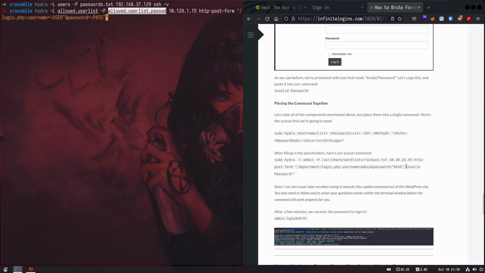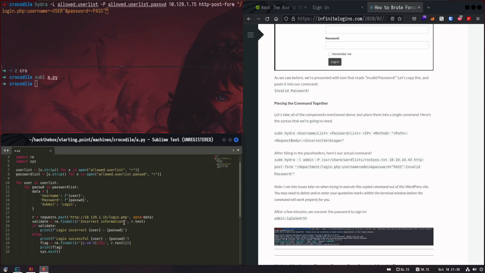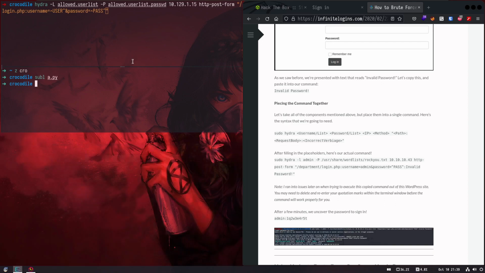And now, exactly, the thing that will let it know whether it was logged in or not. The error that I also had in my Python scripts where it says invalid something something. So what was it? It was incorrect information. There we go. So copy this.